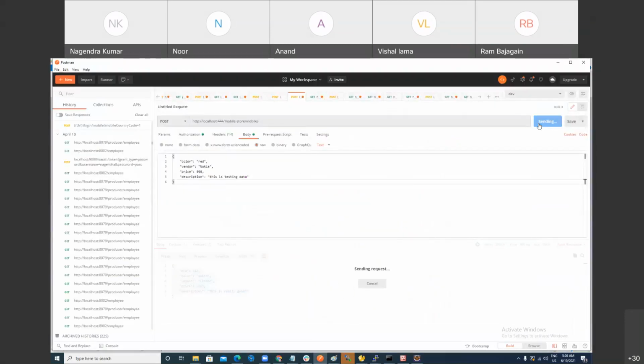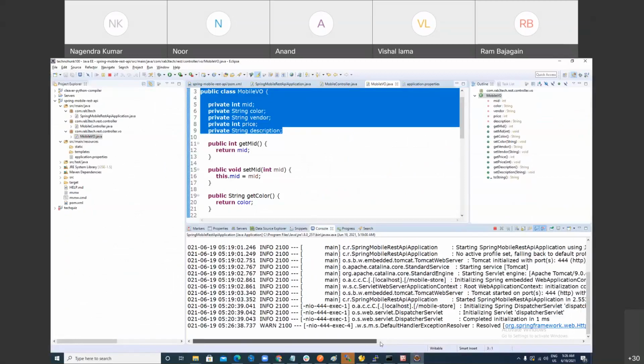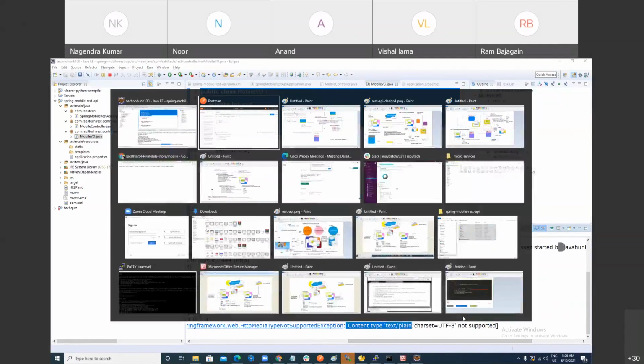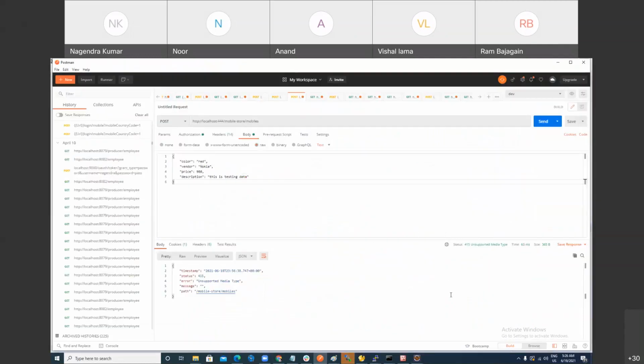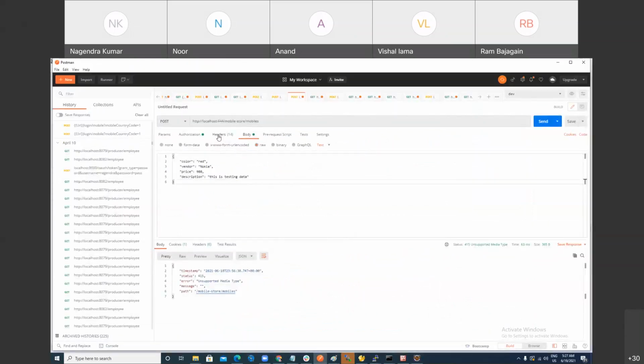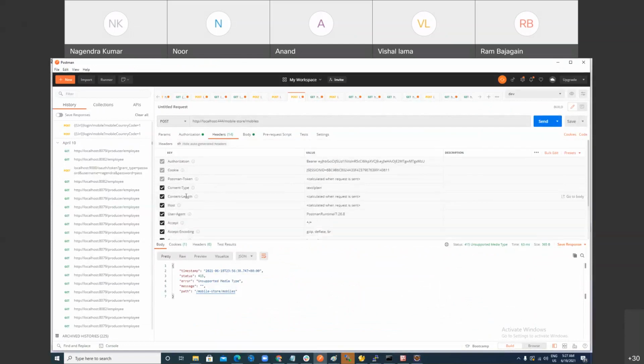Okay, so click it. I'm running in debug mode, right? Okay, can you see this error? Content type is text/plain, not supported. Guys, what do you need to do? When this error comes, it's saying you are sending JSON data but in the header you mentioned you are sending text/plain. That is wrong. What should we mention in the header? Content type. Can you see this? Instead of text/plain, you can mention application/json.